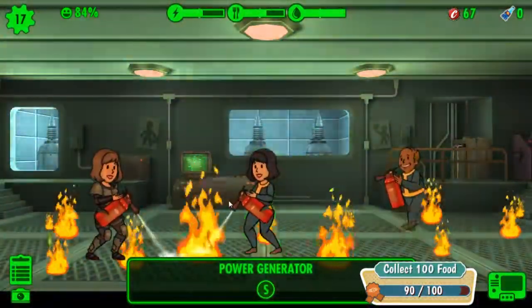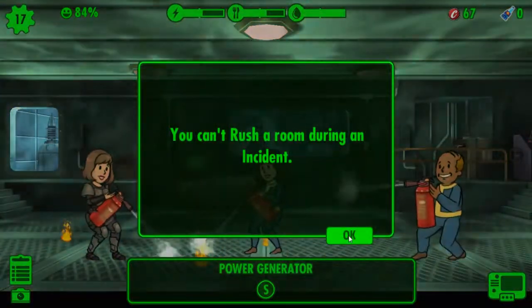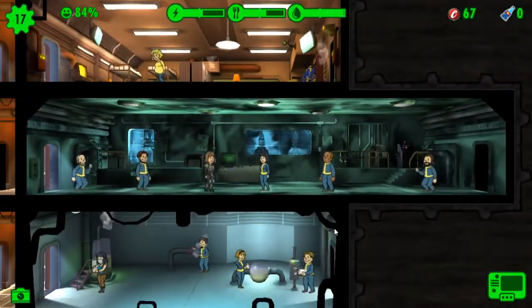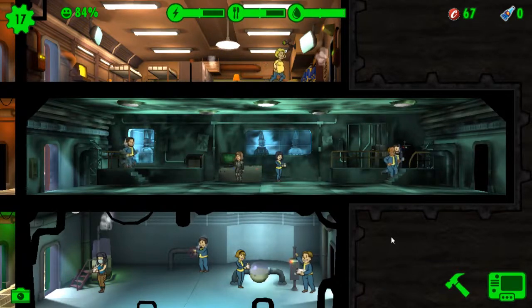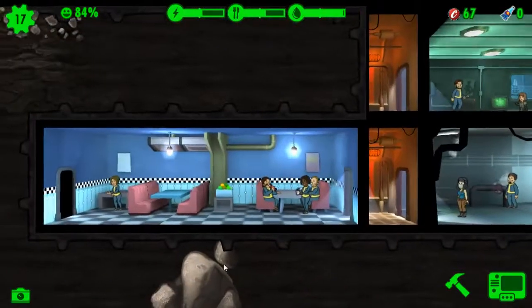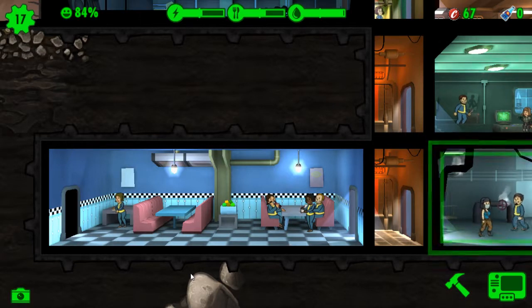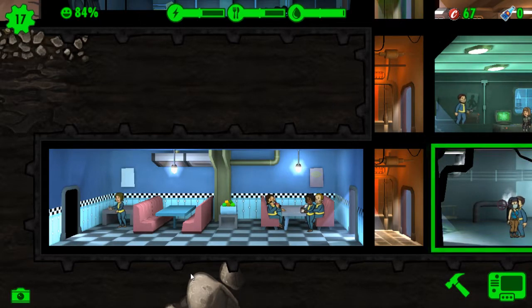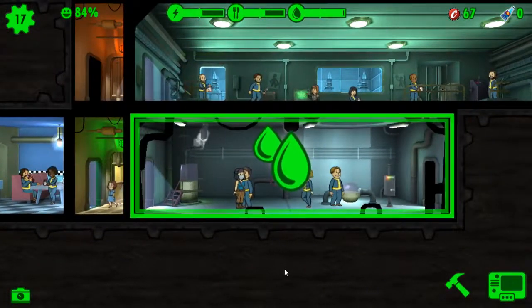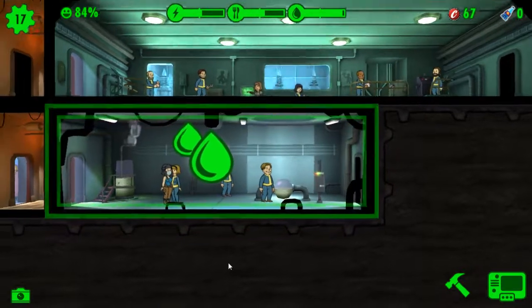Well, hell. Didn't even rush that one. Good job, guys. Keep up the good work. Clean up that mess while you're in there. Anyway, we got the diner going down here. Got room for one more expansion on the end of it, and also at the power at the water plant, because they all expand to three levels, or three rooms rather, three spaces.